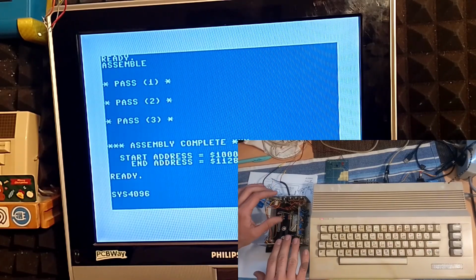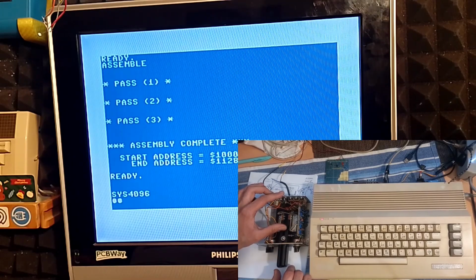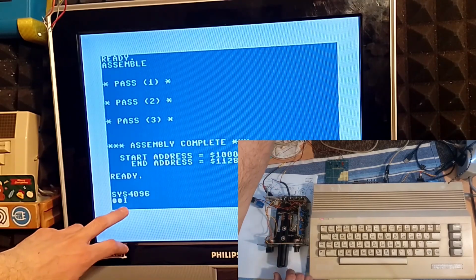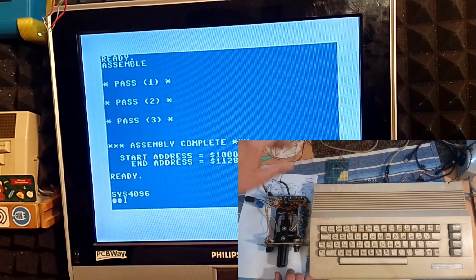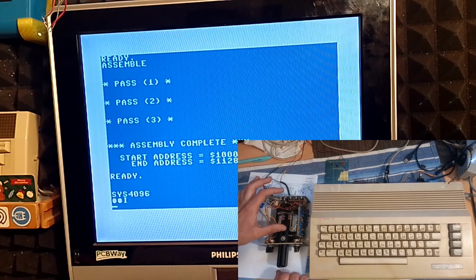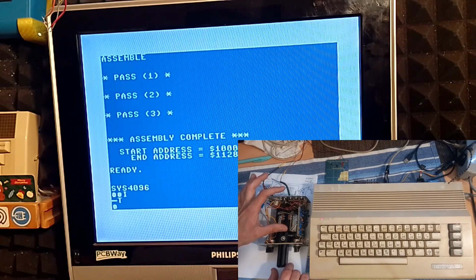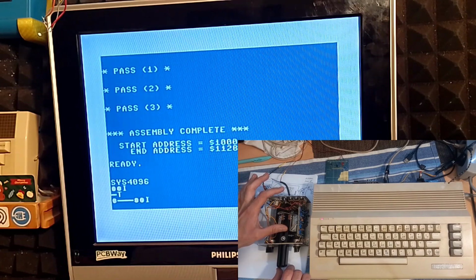Okay, so if I press, it's decoded into letter I. And that's T. I don't know what that is.